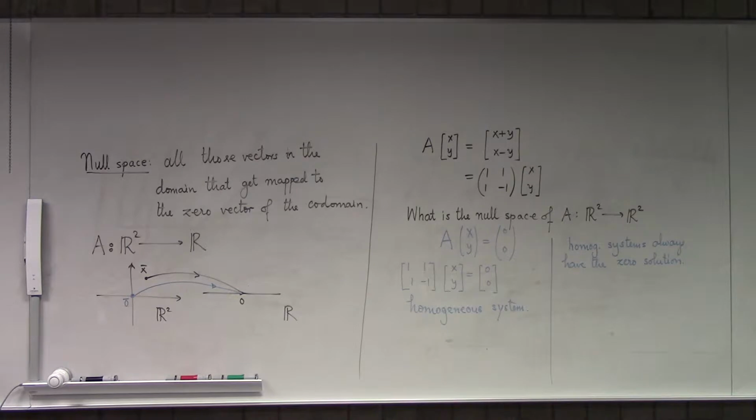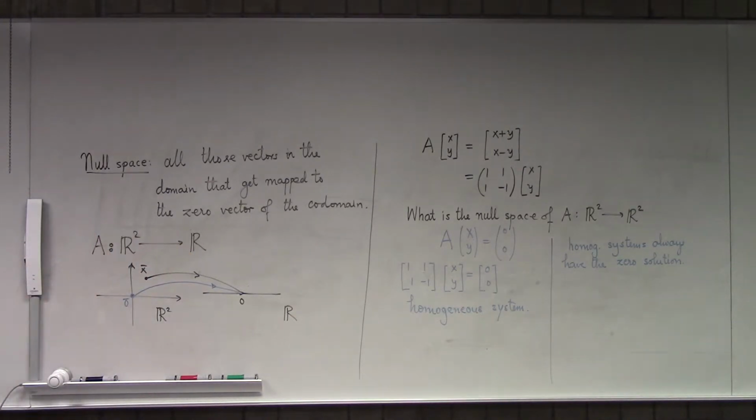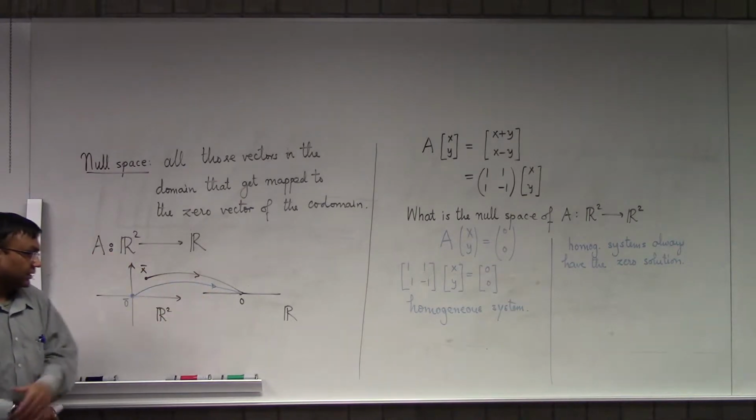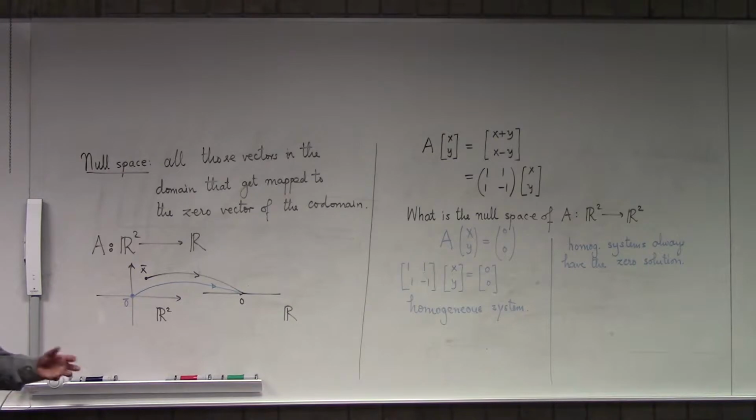The question is, are there other things which can map to the zero vector? If yes, what are those? We want a complete description of them. If not, does this make our function a bit special, that only the zero vector can map to the zero vector and nothing else? One obvious thing which jumps out is, suppose there was another vector which could map to the zero vector, then we have two things mapping to the same thing. That means the function cannot be one-to-one. So null space can tell us whether our linear transformation would be one-to-one or not.